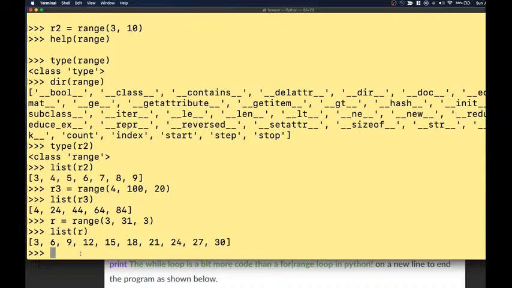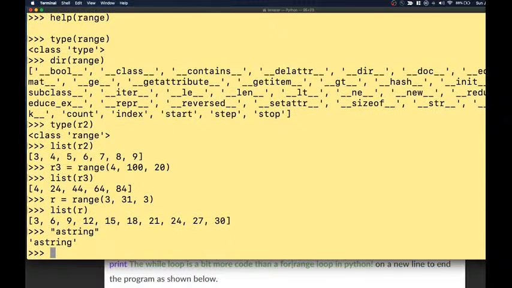A list certainly is iterable, but also a string is iterable because a string has an A, has an S, has a T, has an R, has an I. So a string can be iterated by character. So I'll call them iterables, and you might think it's easier to think of it as a list, but understand that that's not all that you can iterate.